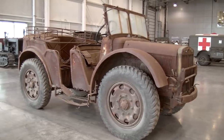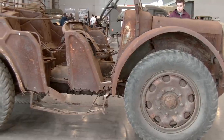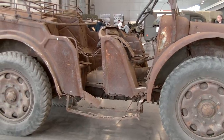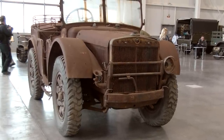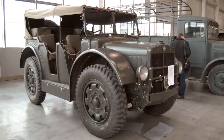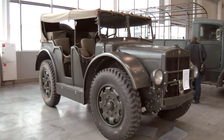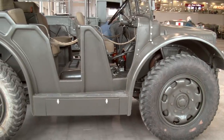Now you see the condition of the vehicle before it is repaired and renewed. Such machines can be found in swamps and woods, abandoned military objects, and even in the households of veterans of the war. A very thorough process of reconstruction may take years because it is very difficult nowadays to find original parts, but only they can be used. And after such work we can see a machine in this condition. It is very impressive, isn't it? Let's find out more about this great piece of our history.